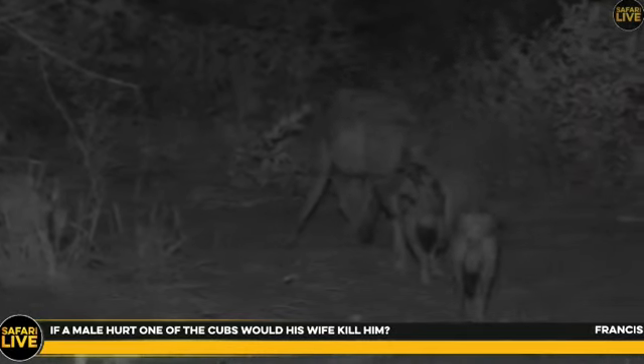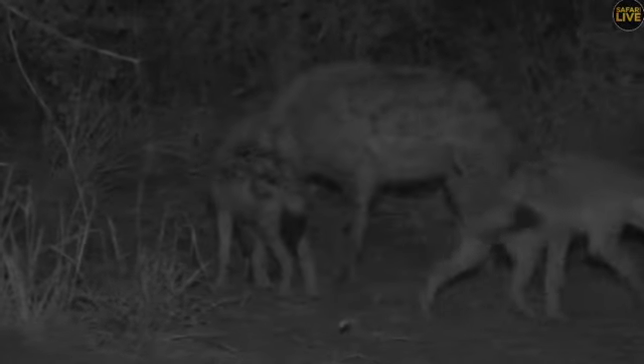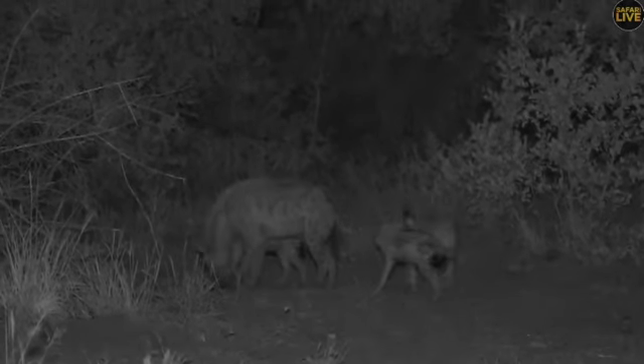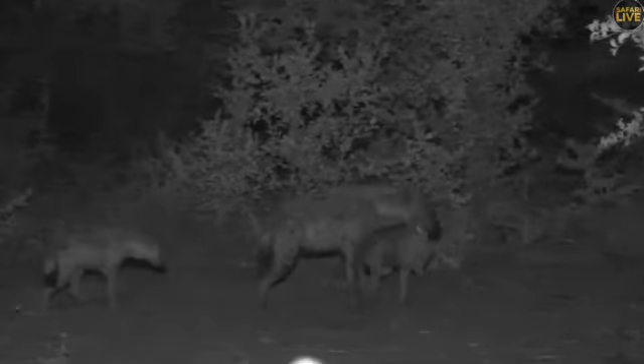The tension will be there and the female is going to come and defend her cubs. It is up to the female for the males to stay in the clan - the possibility of the female fighting the male and chasing him out is very high, because she is the decision maker. She is the one who also expels the young males as they are maturing. If these females don't want to mate with the resident males, they can go out and mate with nomadic males. It is not guaranteed that the male within the clan will be the one to mate with the matriarch - she can go out and seek males from outside.